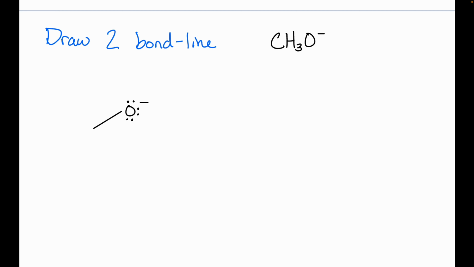Okay, so one of them we would put that formal charge on our oxygen, meaning that we have to have now 3 lone pairs and 1 bond. That's how oxygen has that formal charge of -1. Or I could put that formal charge on the carbon, giving it a lone pair and a minus charge.